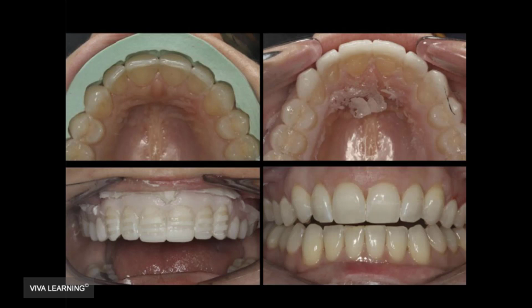And then before we remove our mock-up, again, just like you saw in previous cases, we're going to do our depth cuts. What the depth cuts will tell us is exactly where we need facial reduction and where we don't. So once we remove the excess material, we see our depth, we'll color in our depth cuts, and you see exactly where the burr needs to touch the tooth and where it doesn't. And in tooth number 8, you can see we did a little bit of minor gingival recontouring with our diode laser, just a slight amount, the information we also gained from our mock-up.